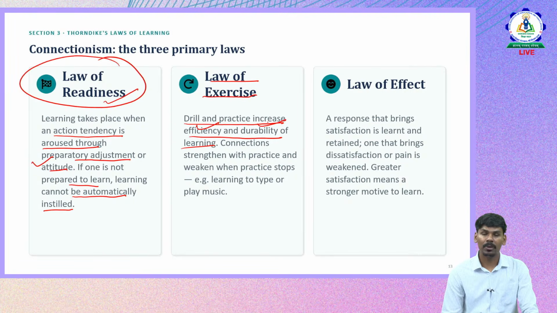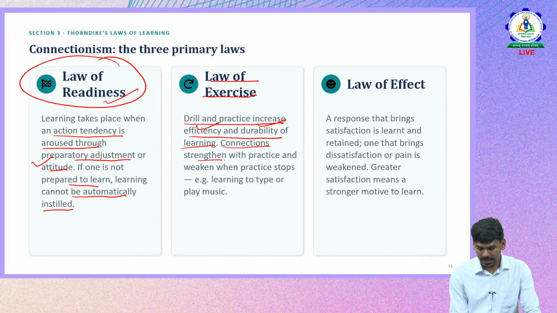We can take examples of lab activities where students are taught how to do section cutting. Now, section cutting a child cannot master at first. They have to practice. They have to practice not only with one type of plant or one type of section of a plant or an animal, right? They have to do it on a tissue, on different types. Only then will they become efficient and durable in the process.